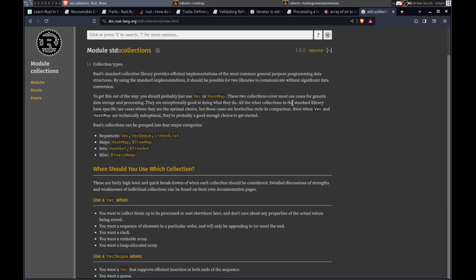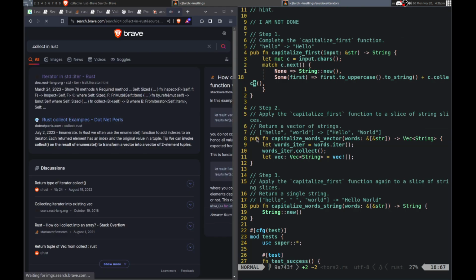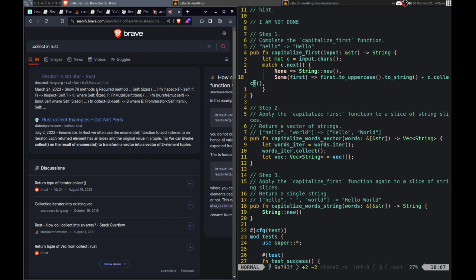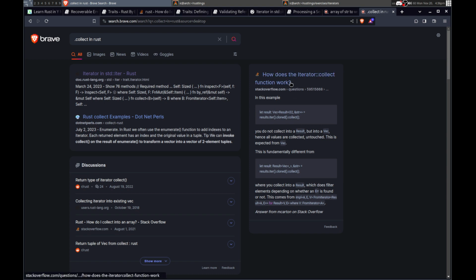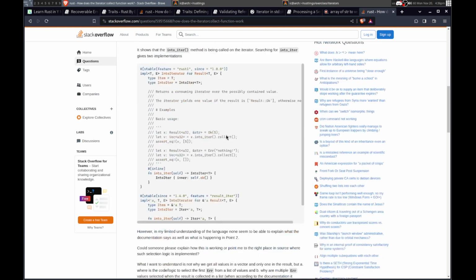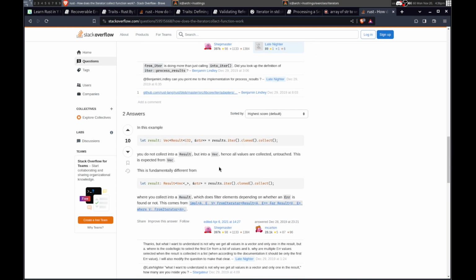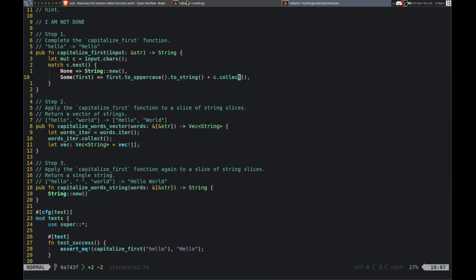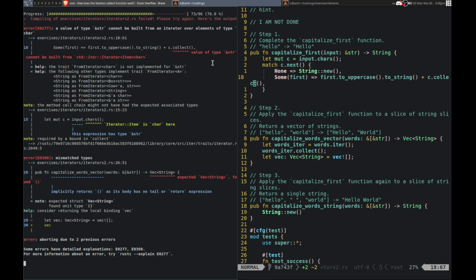Collection. Dot collect in Rust. Let's see. Okay, so that's an iterator.